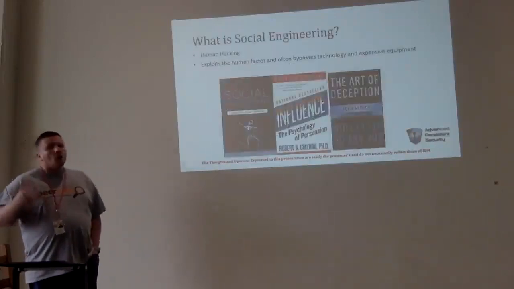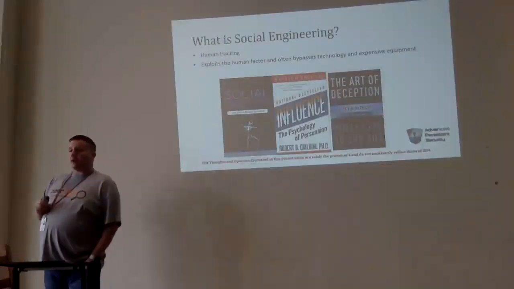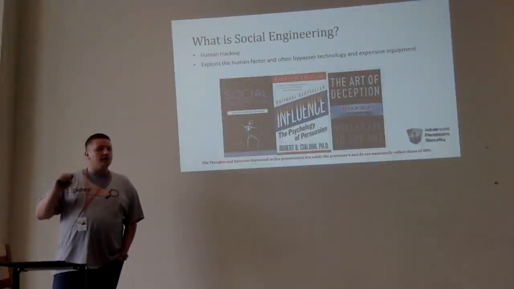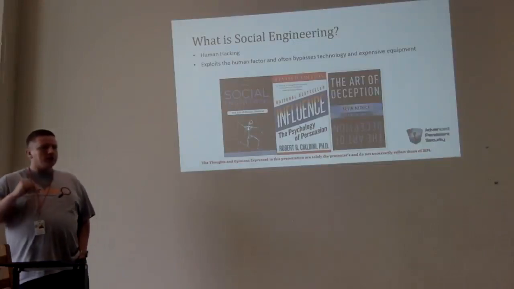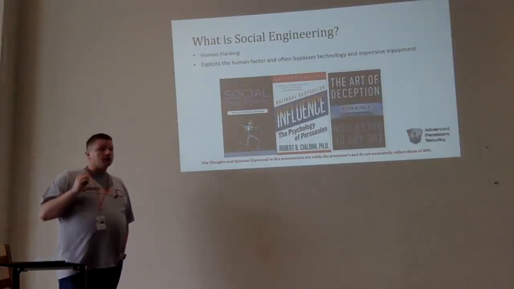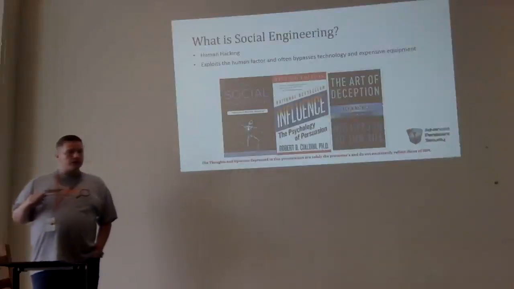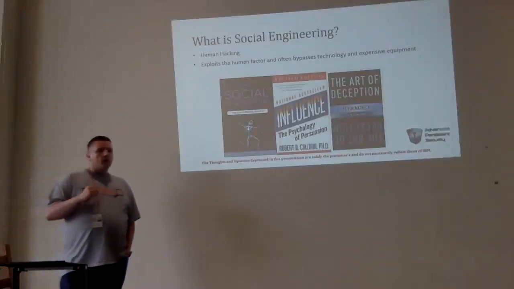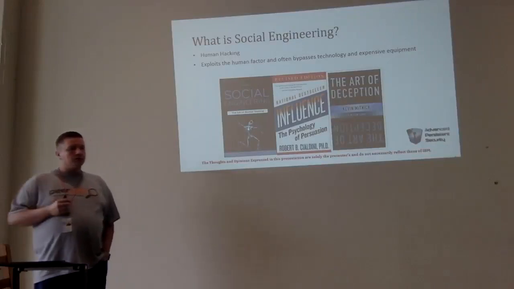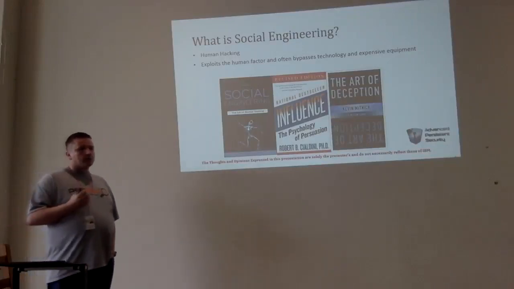So with that being said, what is social engineering? If I were going to summarize it in 2 words, it is human hacking. It is using human nature and psychology to influence people to do things they wouldn't otherwise do in a way that allows you, the social engineer, to meet your objective.